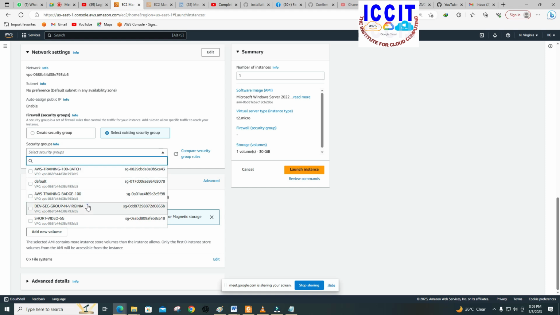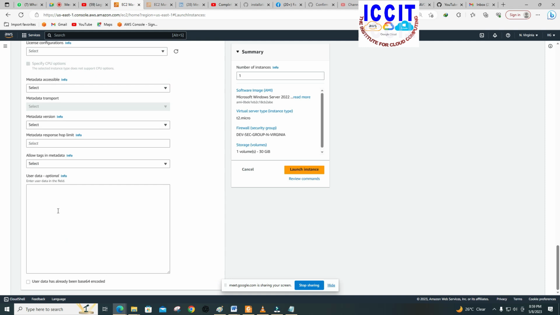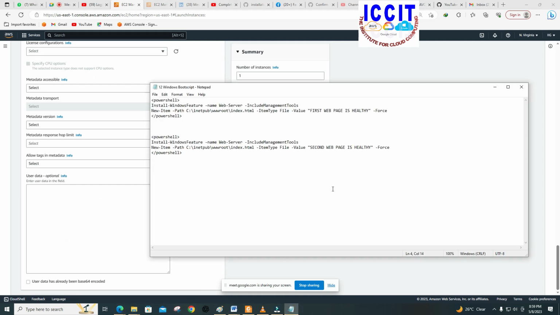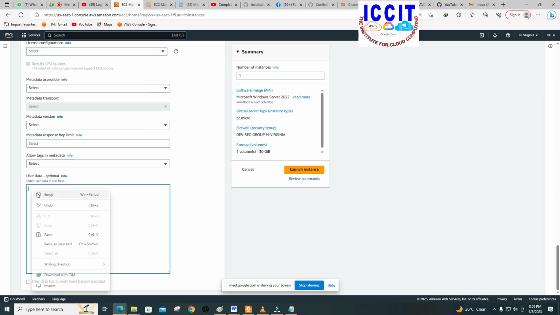Now in our server 2, we put another bootstrap. So you see that using bootstrap is very easy compared to configuring the server by yourself. You just copy your bootstrap and you paste.